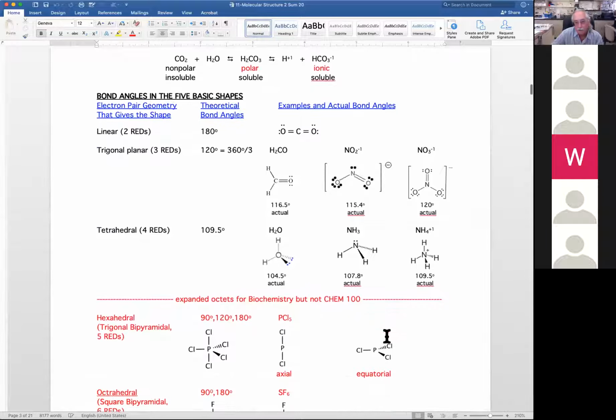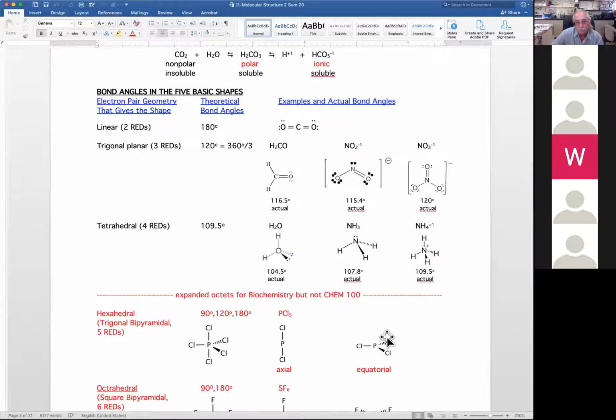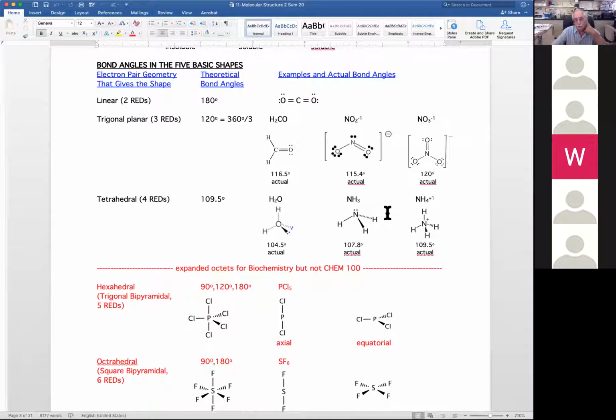So I reviewed the bond angles, right? And I know some students get confused. Well, how come you say it's a 120 when this page says it's a 116? Well, these are the actual numbers. This is theory, right? Here's some actual numbers, and the actual numbers are very close to theory. Many times they are the same as theory. You need to know what the theory is. You're not going to memorize what the bond angles in water are, for example.